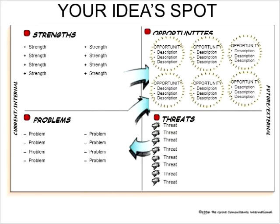One more exercise that you can use, if you've got a particular idea that you want to get some reactions to, is something similar to a SWOT analysis, called a SPOT, your idea SPOT. We have an idea, and we want to find out what works about this idea. What are the strengths? What are some potential problems with this idea? What are some opportunities to make it better, to improve on it? Are there some potential threats that may derail this project idea? So you could use this with the farmer's market as a way to get input from your stakeholders about what they like, maybe some concerns they have, how to improve it, and what might derail it.